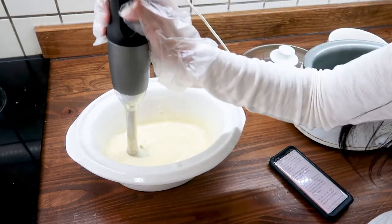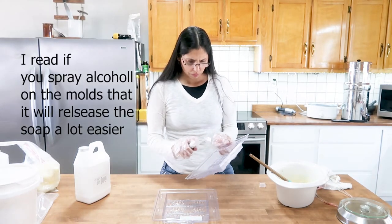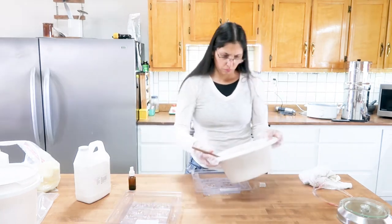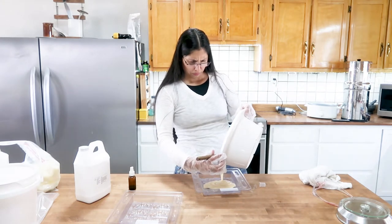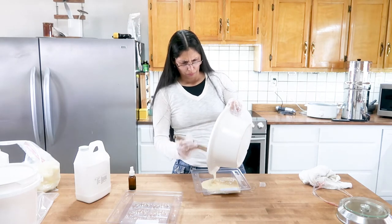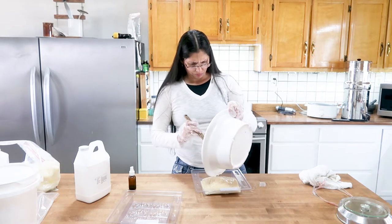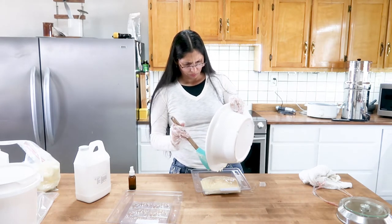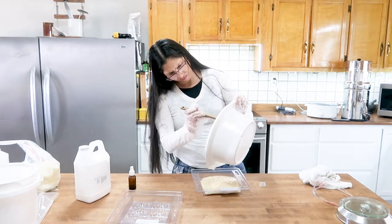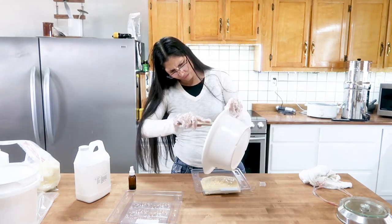You'll see that it leaves behind a trail — that's what you're looking for. Once I reached the point of trace, I poured the contents from the crock pot into the mold and put it in the refrigerator for a little while to help it cool faster. Also, when you use milk, the soap can continue to heat up and turn a brownish color. I kind of didn't want that, and in my second batch that's exactly what happened — but it's totally fine and you would never know unless you were an experienced soap maker. It still looks pretty.